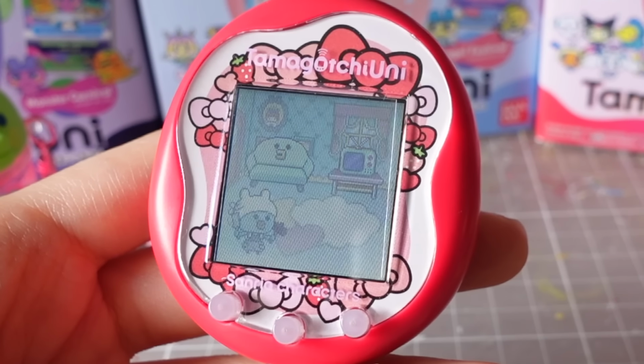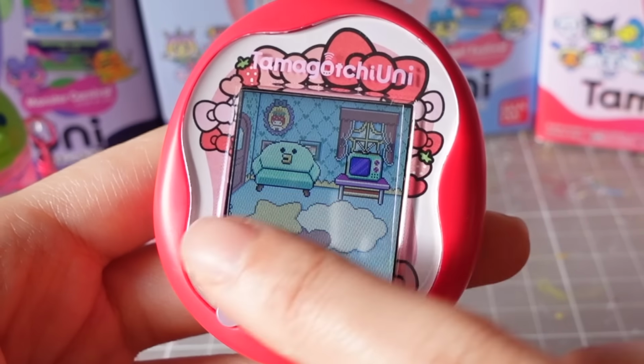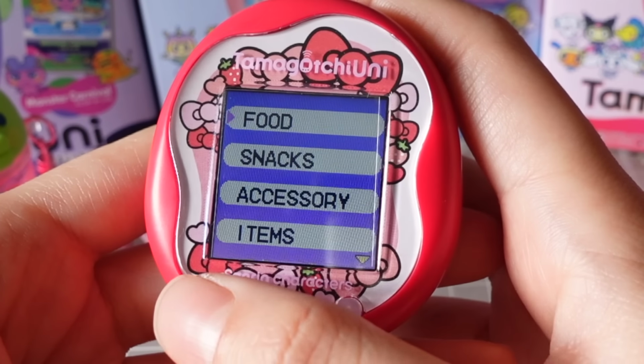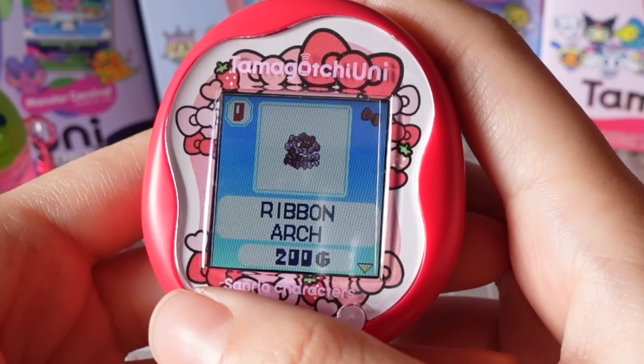So adorable. Oh, that's awesome. And these furnitures at the back, we can change in a bit. But what else do we want to try? I don't think we have a lot of money left. Let's see if we can buy one of these accessories.